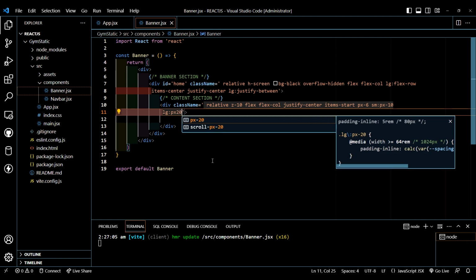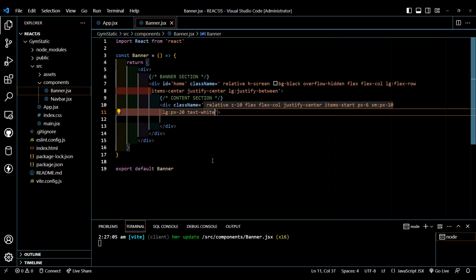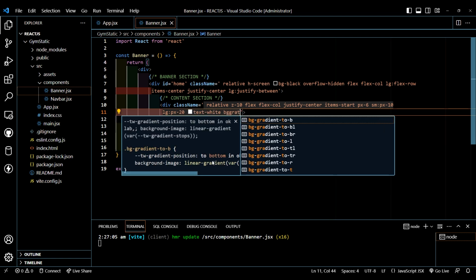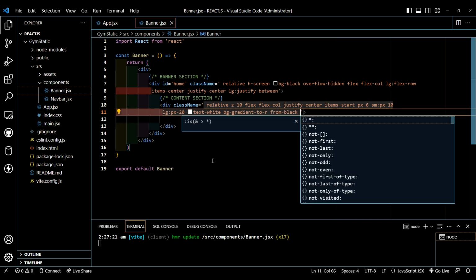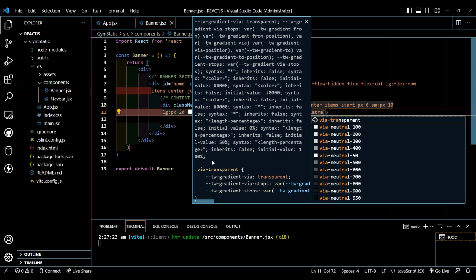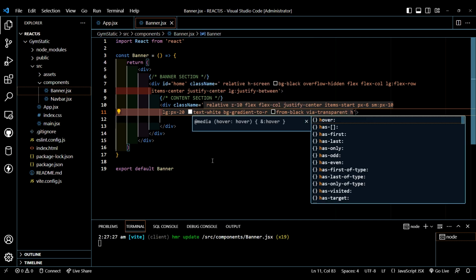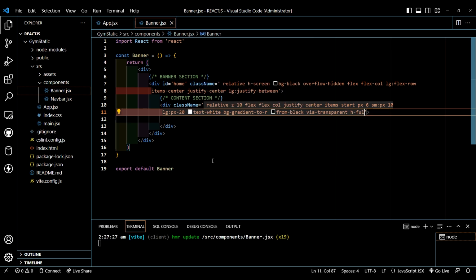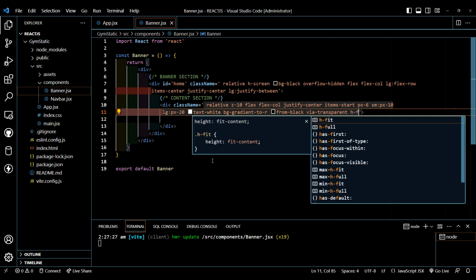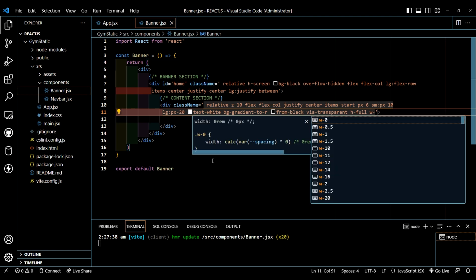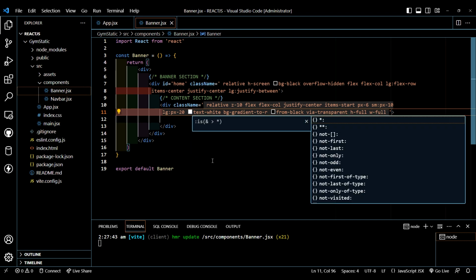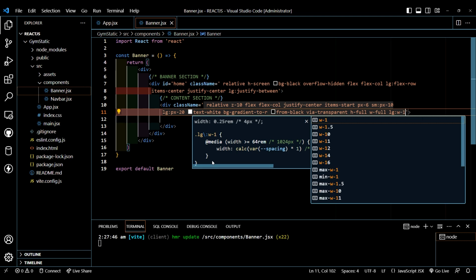For larger screen, padding will be 20 from x-axis. Text white, bg gradient to r, from black via transparent, height will be full. Width will be full. For larger screen, width will be 1/2.